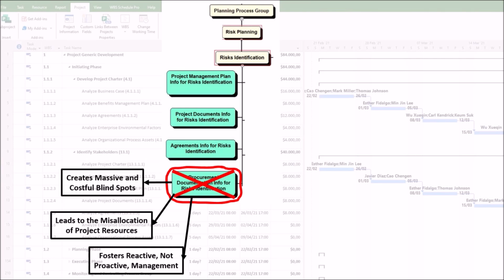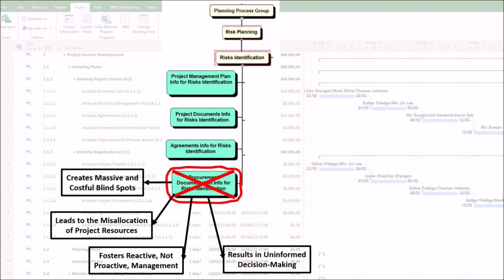Instead of having a pre-qualified backup vendor identified, which would be a proactive risk response, the team must frantically search for a new supplier when the primary one goes bankrupt, a crisis that could have been anticipated with a proper financial viability analysis of the procurement documents. For example, a vague statement of work leads to a dispute about scope. Without having identified this ambiguity risk up front, the team isn't prepared with a clear change control process. This leads to a costly legal dispute and project delays instead of a managed change order.